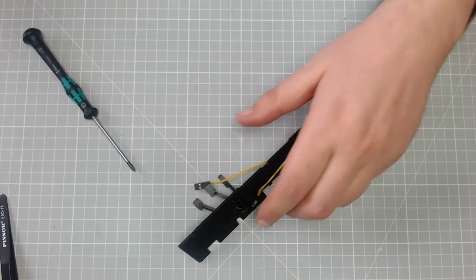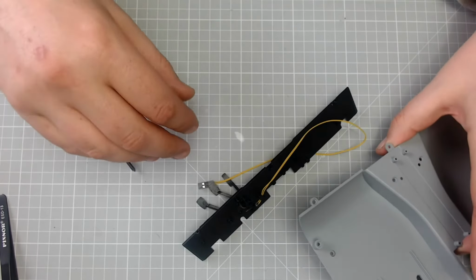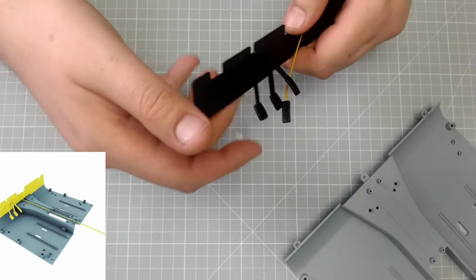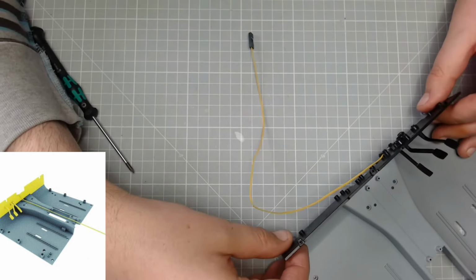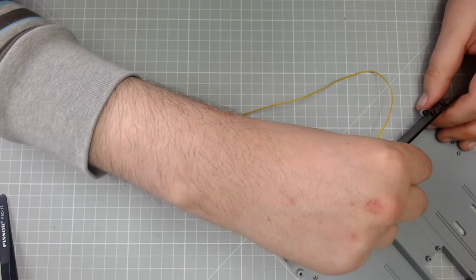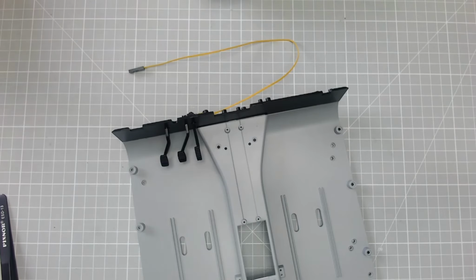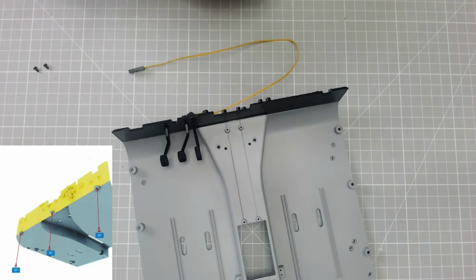Right, so next what we need is this bit. This bit we got in the previous issue, and we're literally going to be putting this onto here. So just down there. Oh no, sorry, wrong way around. It's going to sit on just like that. Now we need to screw that from underneath, and that needs 3 BP screws.